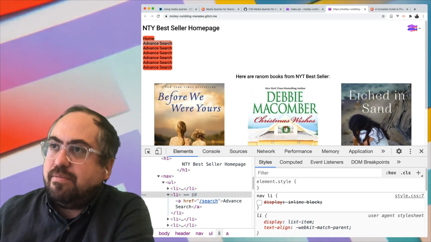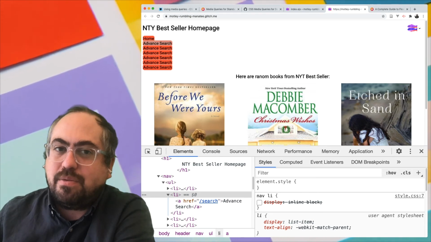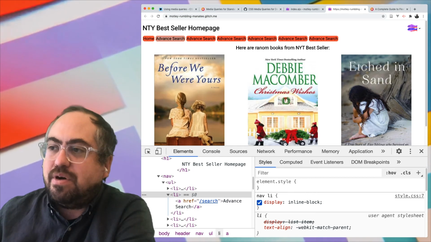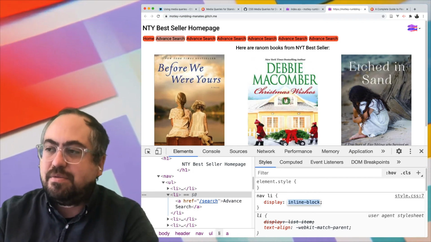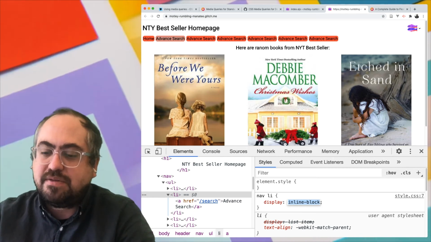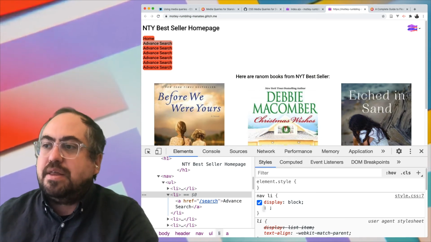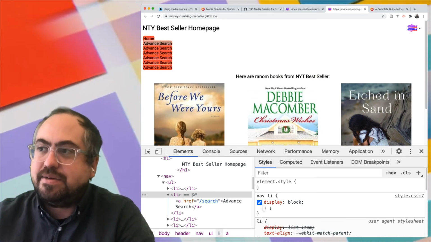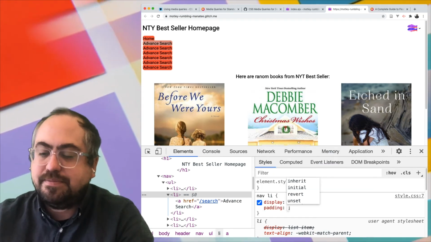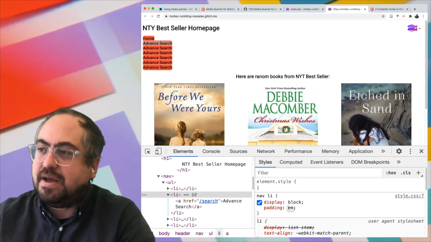So if we toggle this property, right, we can see that it goes kind of more towards what we want it to be, right? And so we basically would have to say like, okay, well, if it gets to a certain size, then we want to change the nav li elements from displaying inline block to being displayed as maybe just block, right? And then we'd probably say, okay, and we want to add some padding, maybe more padding, maybe not as much padding.